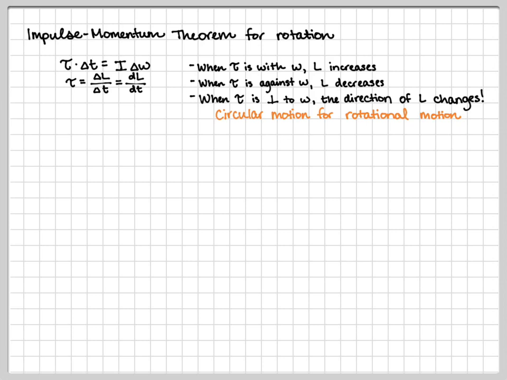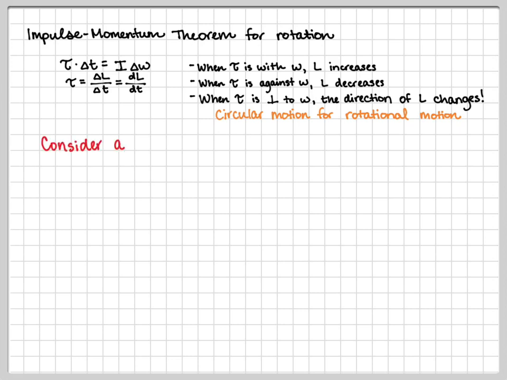And then, this is the one that everyone hates: if the torque is perpendicular to the angular velocity, then that means that the direction of the angular velocity will change, which is the same verbiage that we used to describe uniform circular motion way back a couple months ago. So you like rotational motion so much that we put circular motion in your rotational motion. You'll probably only see conceptual questions on this. At least I hope that you'll only see conceptual questions on this.